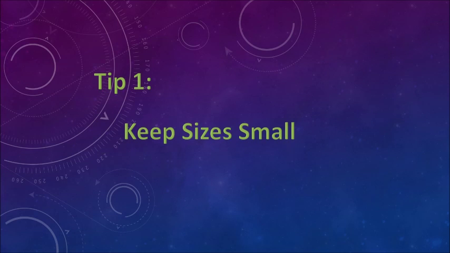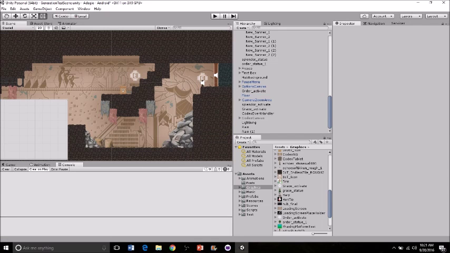So for the first tip, make sure that the resolution on the art that you design is relatively small. Now it's my understanding that artists need to work at a very large resolution when they're making their art. But these images should always be scaled down before sending them to the programmers.